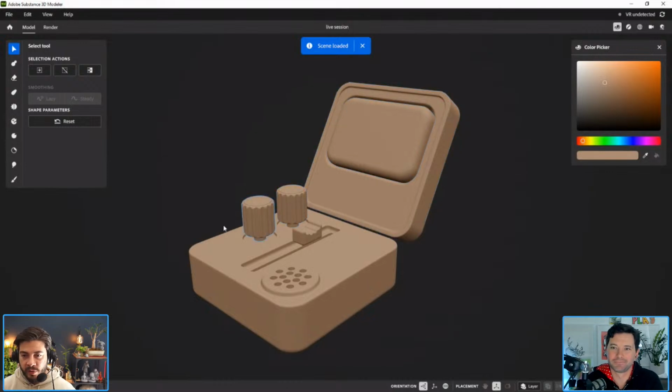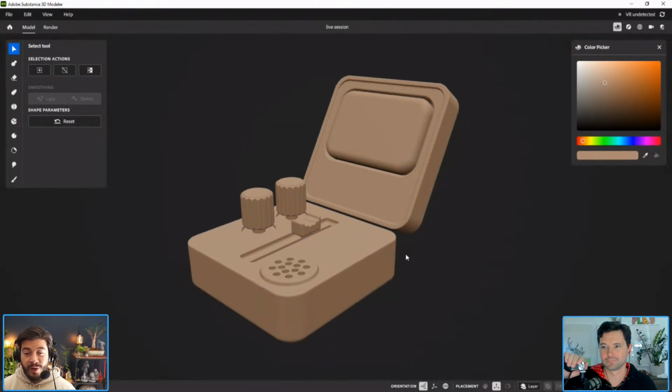We managed to create these dials and these sliders and the speakers, essentially following the same principle of subtracting, adding, changing very basic, very primitive shapes to create this. So as a recap, because it's something that we didn't really cover yesterday, I want to show you how to create more details like panels and things like that before we export all of these, send it to Painter, which is this texturing software, and then we're going to texture all of this in there.